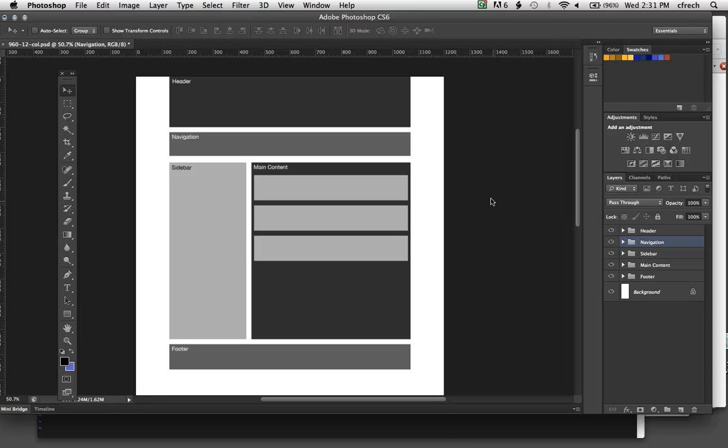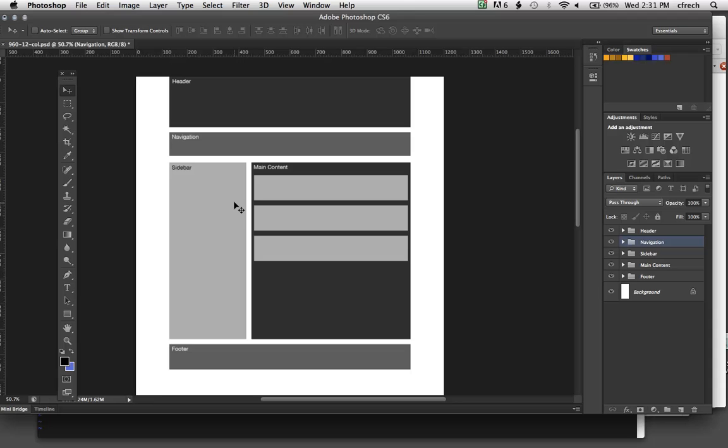So to begin with, let's take a look here at what we're working with in Photoshop. I have my wireframe document open, and we can see that as with all wireframes, it's comprised of a series of regions. Each of these regions is expressed as a rectangle on the page. Each region has its own label, and I'm using varying shades of gray to denote the different weights or importance of each of these regions.